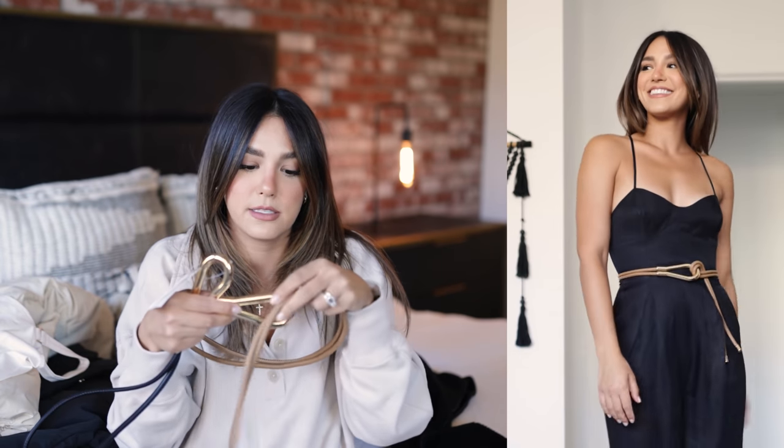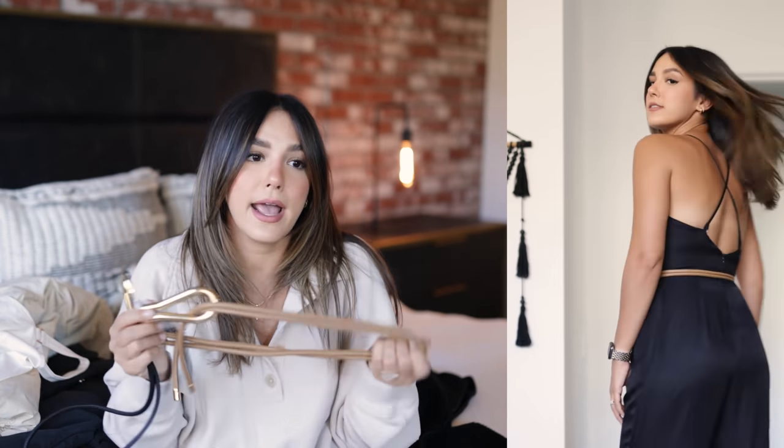I also picked up some belts — I've been in the market for a belt like this for a while. They have these little metal loops and leather straps, and in the try-on you basically just tie it around your waist, loop it through, and pull down to keep it on. I have dresses in my closet that do something weird at the waist and these belts would be perfect for that. I picked up a beautiful taupe color as well as black. I got an extra small and could have sized up to a small, but I still really like the style.